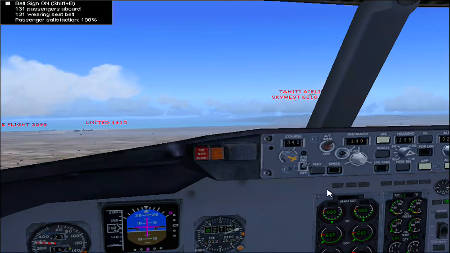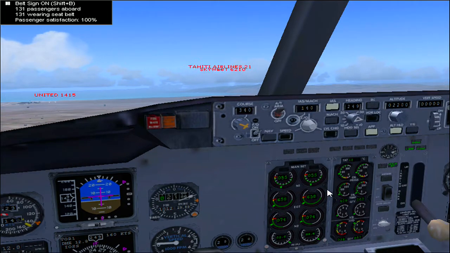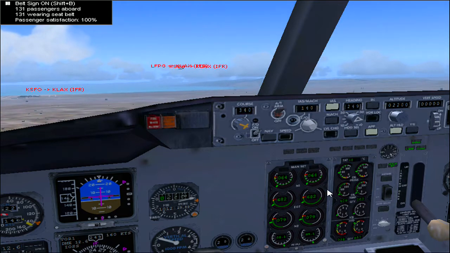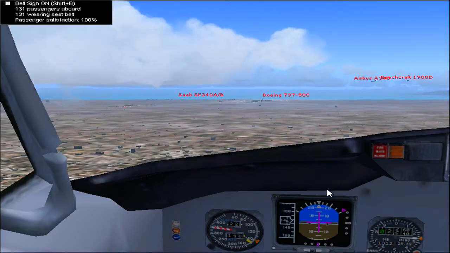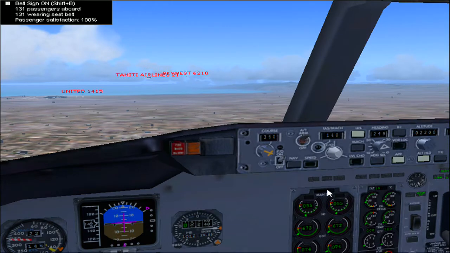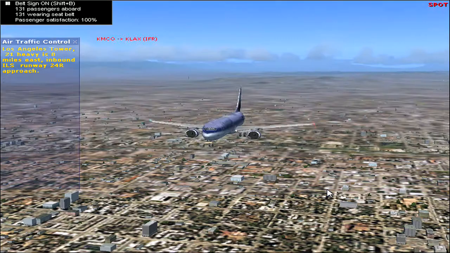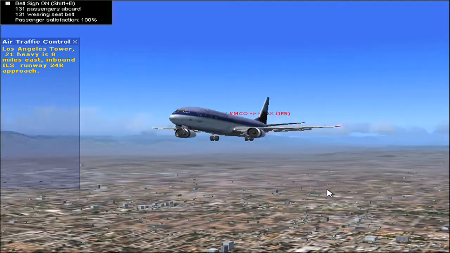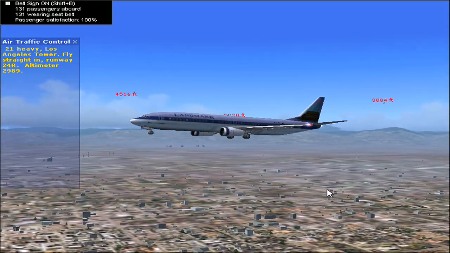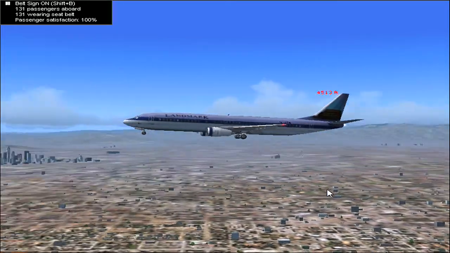As you can see, the air traffic is really bad as these two planes are coming, hitting each other. Which is our final landing flap setting. See, the plane nose actually come down because we're getting more lift from the flaps. We don't need to have the nose so far up in the air to maintain our altitude. So that Tahiti is actually landing on the same runway that we're landing on. I think this United actually is going to be too, coming in from London. So I'm going to need to be careful.